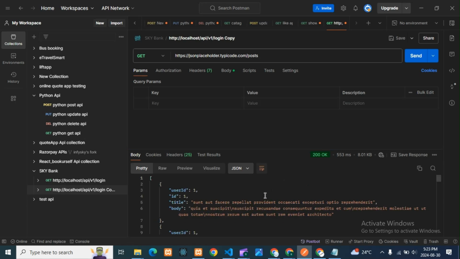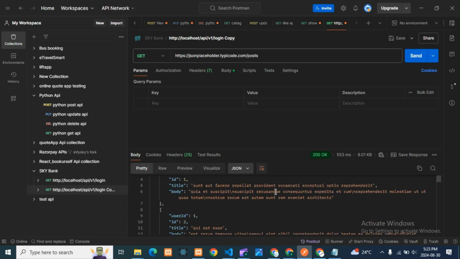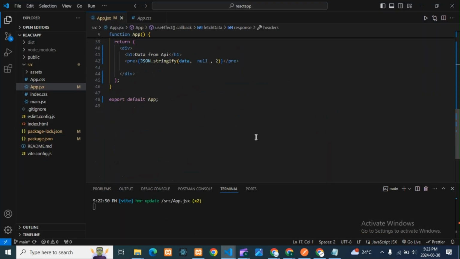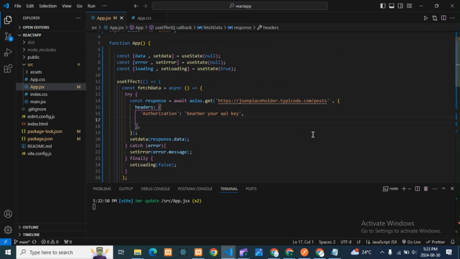You can see, guys, we got the same response, right? It means the API is working fine in Postman and in our application also, and we got a correct, good response. Like this you can use Postman APIs in your React application. I hope, guys, you got how we can use this.